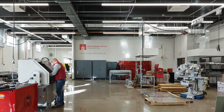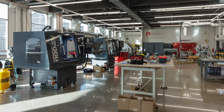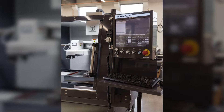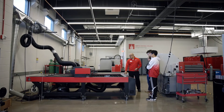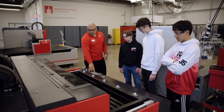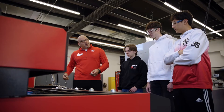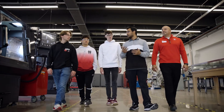This new manufacturing lab is built to enhance the hands-on experience for our students and make sure they have experience working on their projects using all these facilities — for example, the CNC miller, the X-ray fiber cutter, the large 3D printer — to build their custom projects. So not just doing something on paper; you actually get real experience touching the machines, manufacturing and cutting the parts you want, and assembling everything together.